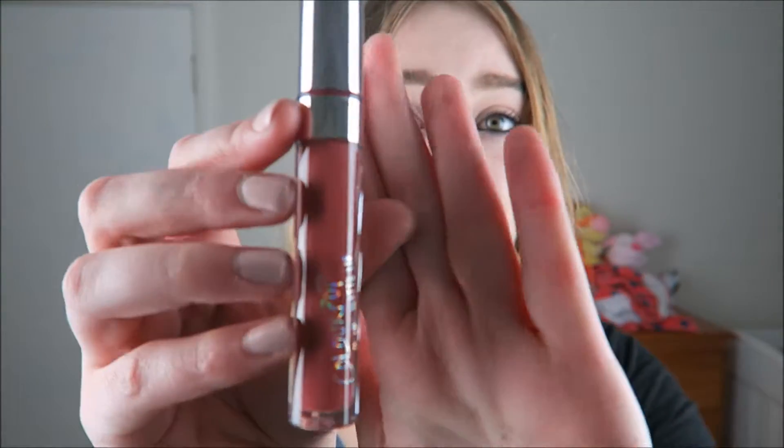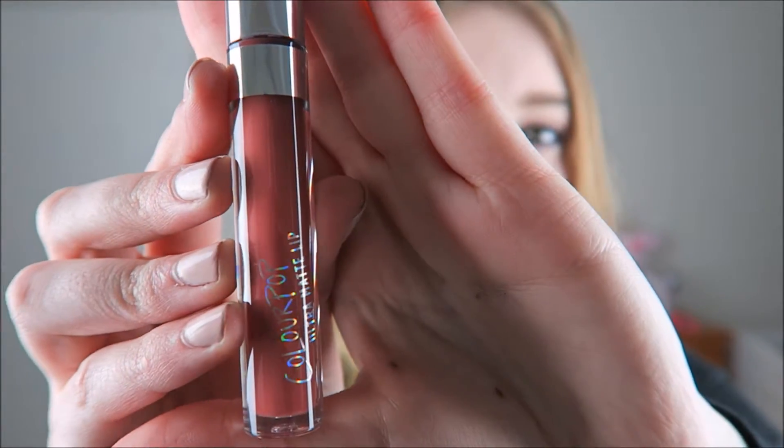The next colour is called Chewle. It's like a dark purpley, reddy pink — just a dark colour. I'm kind of worried to try this one on. I like dark lipstick but I haven't worn it in a while. I apologise if it looks terrible on me. Oh my god. Wow. Again with Chewle, like Solo, I guess this would look good depending on what I'm wearing or what makeup I have on. I don't know if I like this one — it's definitely very dark. I look like I've just smudged my lipstick. That is super unattractive.